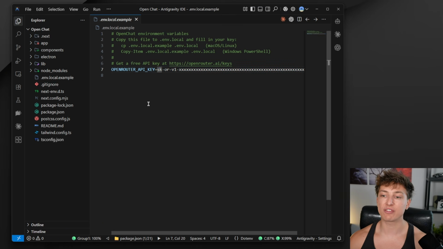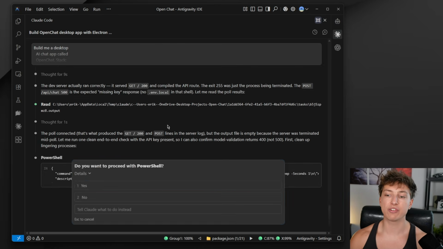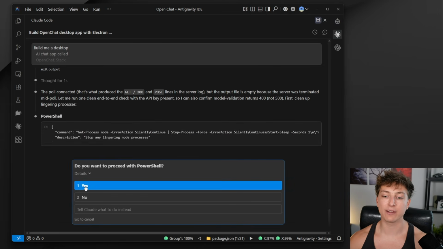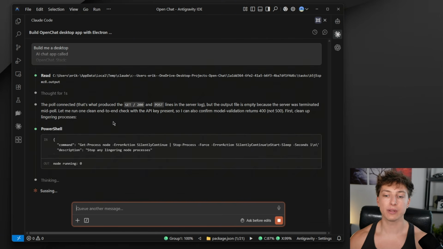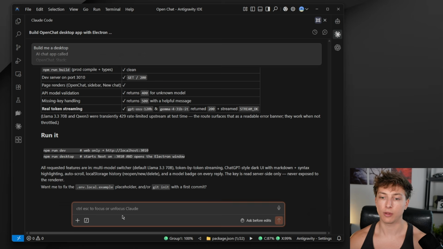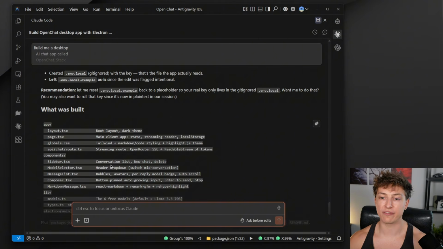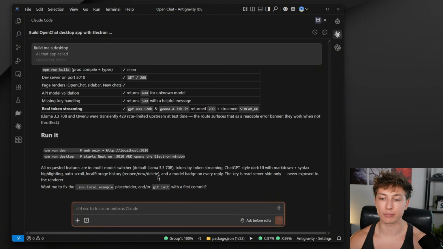Once you do that, make sure you do Control S or save the file to make sure that it stays in there. Also, make sure not to share that key with anyone because that is your connection to OpenRouter. So if people get a hold of that key and you do have credits on there, they could potentially use your credits. All right, as you can see, it just finished running the entire prompt.